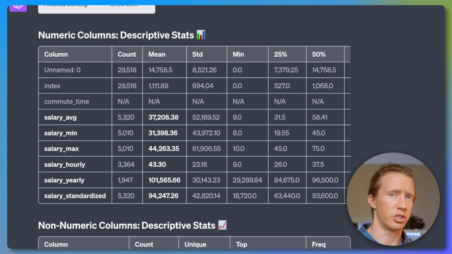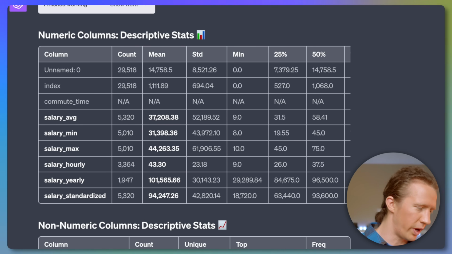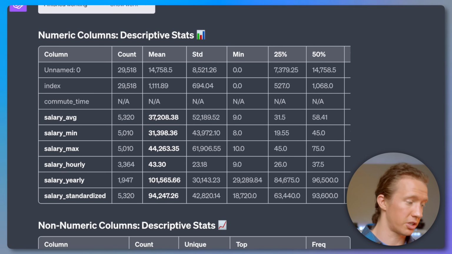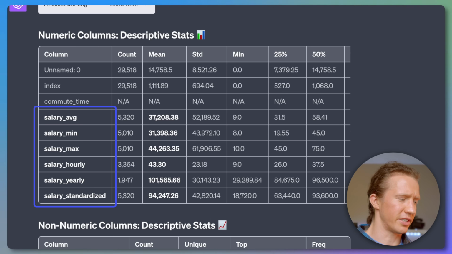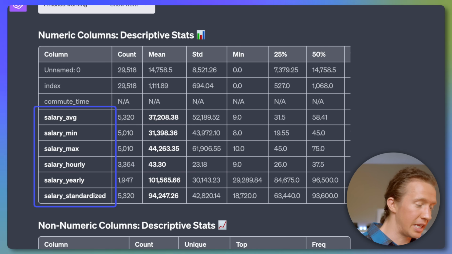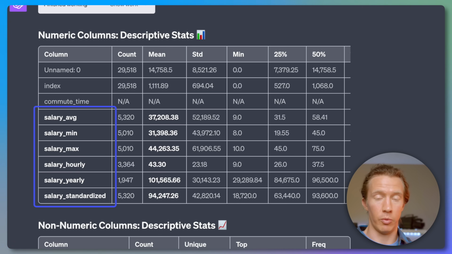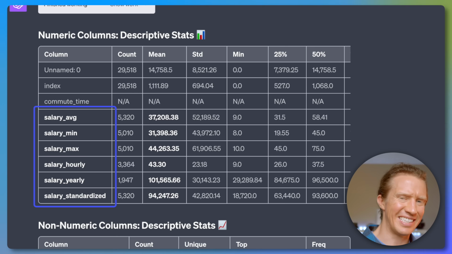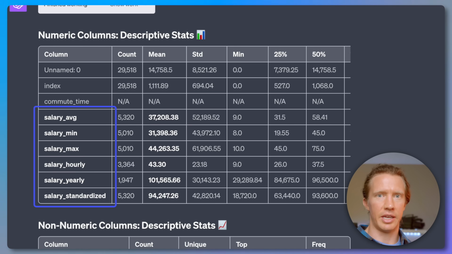Going back to those descriptive statistics that were provided, we can see we have about 6 columns for salary. In it, we have things like salary average, which provides the average salary, salary min, which is the minimum value of a job posting. Sometimes that has a range. Salary max, which is the higher end of the range. Hourly and yearly, which is whether it's an hourly rate or a yearly rate, we put them into separate columns. And then the standardized is a combination of correcting the hourly salary rate to the yearly.